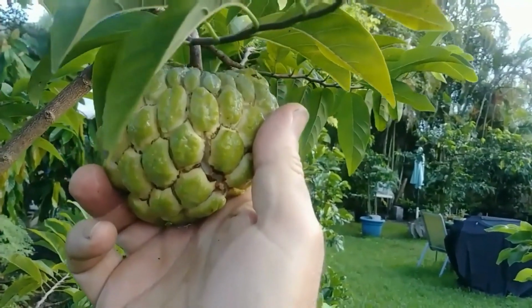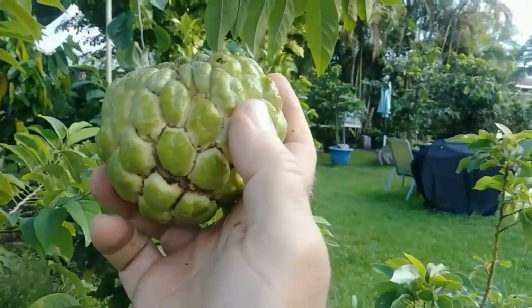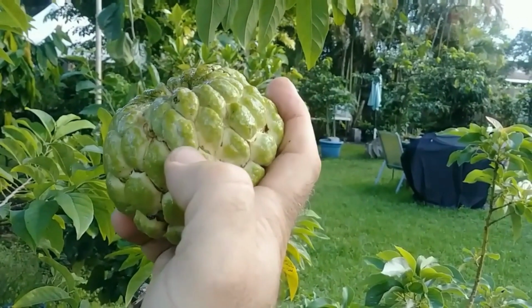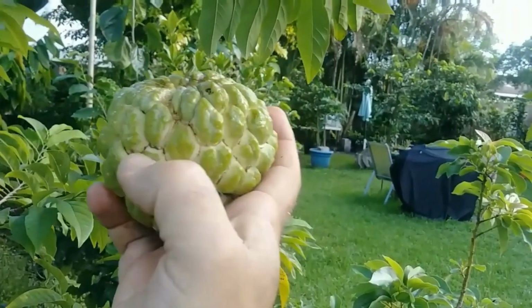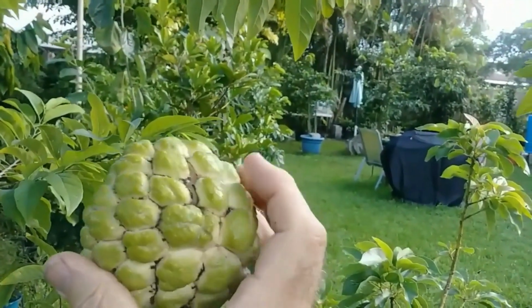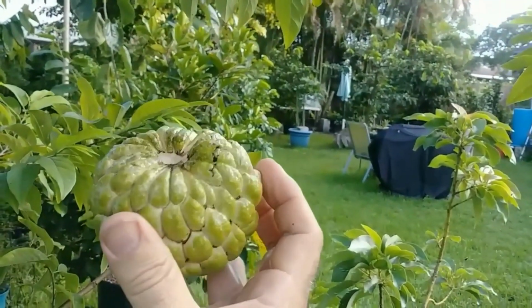Now watch this. It was on the ground. And this is what happens when you don't pick them as soon as you begin to see the scales separating. So what happened is I picked it up off the ground and now it's perfect. It's ready to eat. Now what I might do is I might just put it in the refrigerator for one day and then enjoy this delicious sugar apple.